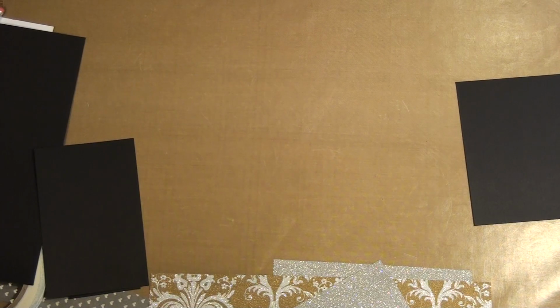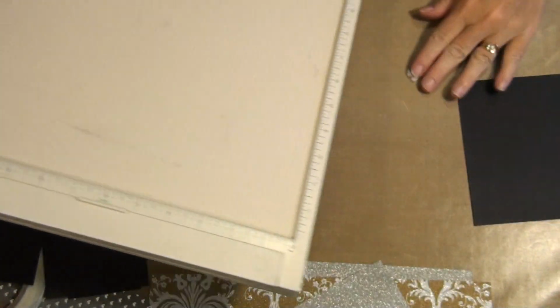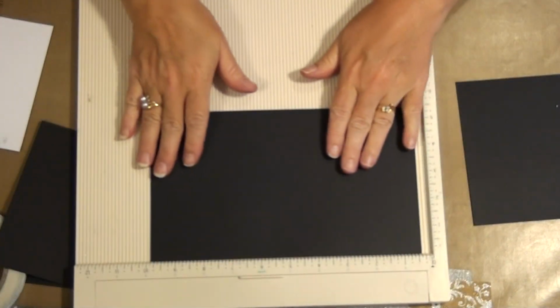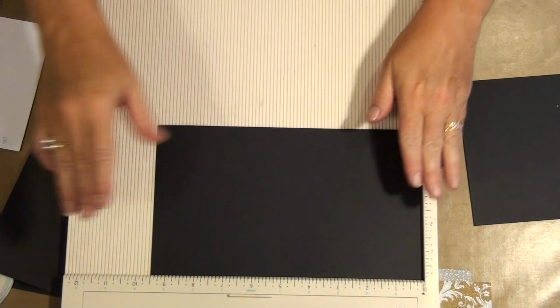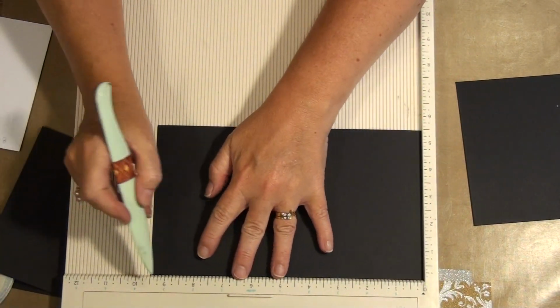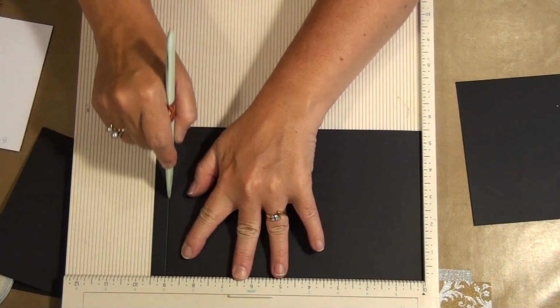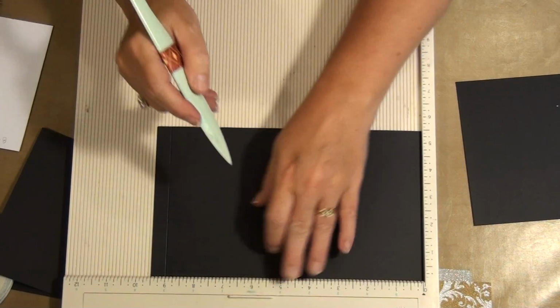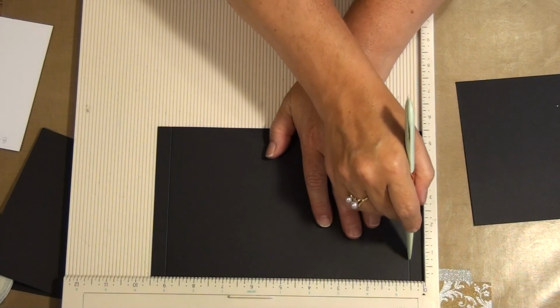So now you need your scoreboard. Now your 9.5, you're going to score at the 9 and at the 1/2 inch.